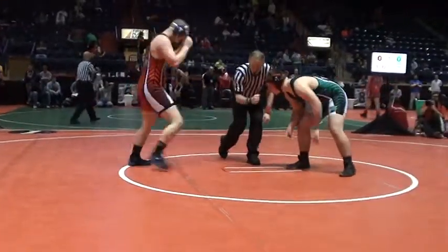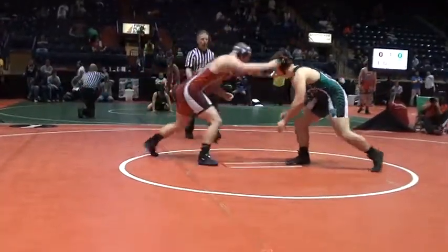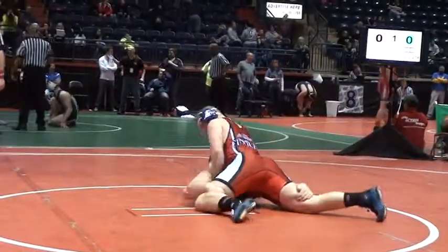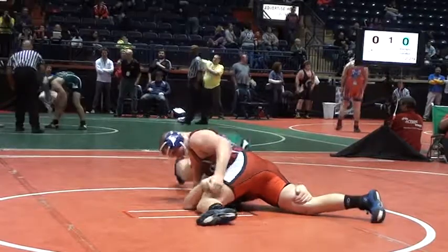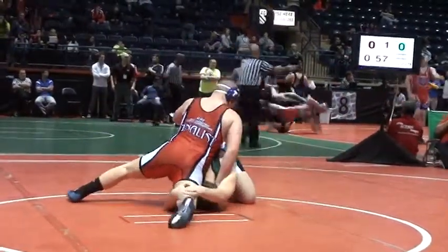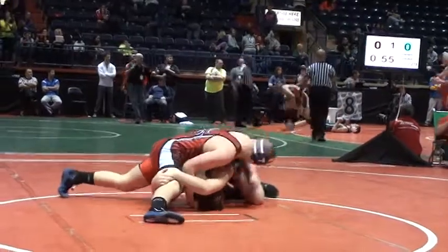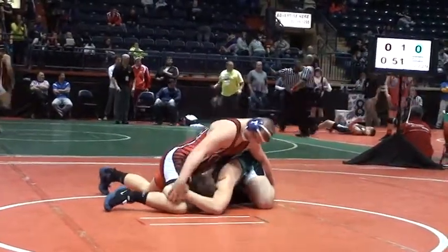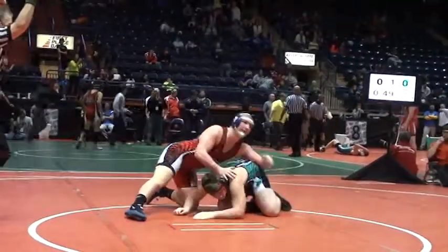Bailey Young in the green, Hamrick in the red. Young in on a shot. Hamrick feeds in the hips. Hamrick looking to score here. And Young locks his hands here. Hamrick looking to break his grip. And quick stalemate, 49 seconds left.